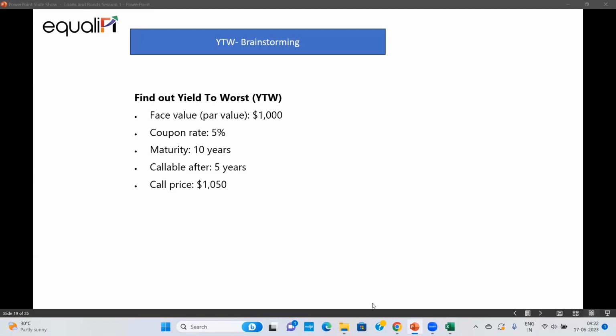Only 5-6 people are responding out of 31 participants. And trust me, in your exam, you are going to get all these things. Yeah, so the problem is like that, Kunal. You can consider it at a discount and then see the calculation. Again, you can make a presumption that it is getting traded at 950 rupees, not 1050 rupees, and then you see the calculation.